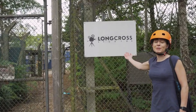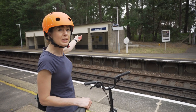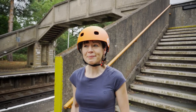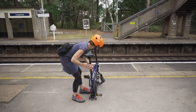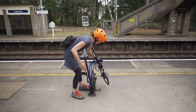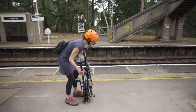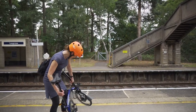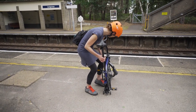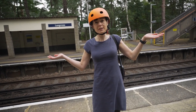I failed the audition so I had to use the station platform instead. This is Long Cross Station — it is Surrey's least used train station. We're not certain when the next train is. Remembering that an electric Brompton is exactly the same to fold as a manual Brompton. You might want to get the pedal out of the way before you try to put the front of the bicycle on. Every time we start playing with electric Bromptons it starts raining.